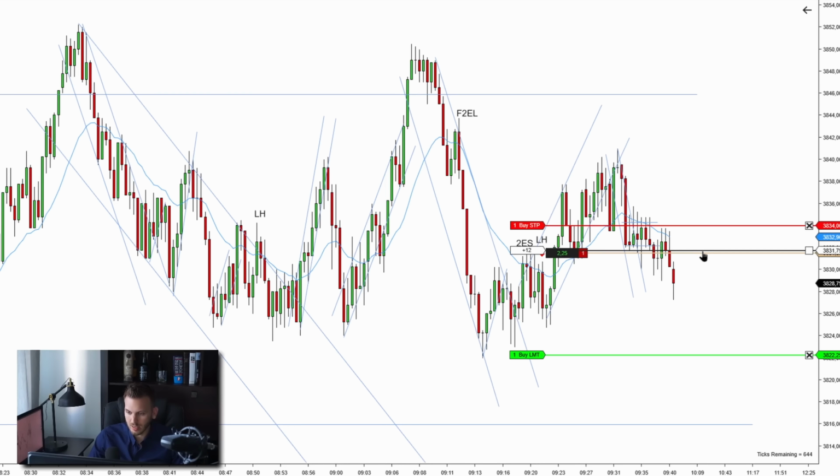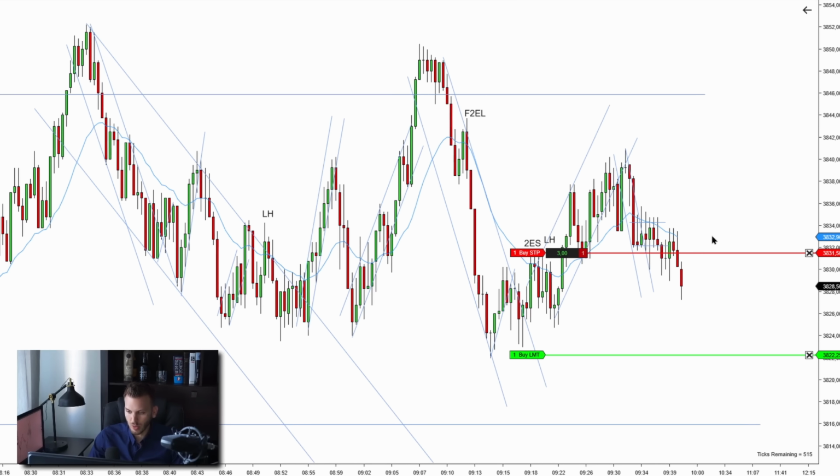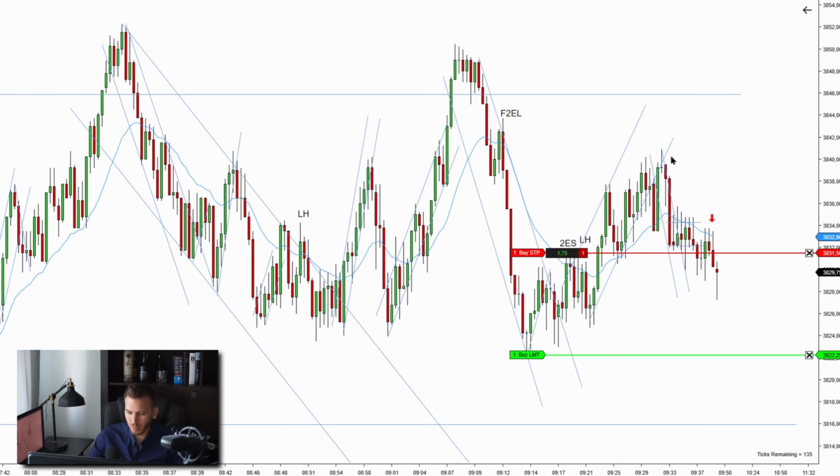I'm going to quickly tighten this so I don't lose anything on the runner because this is right now a bonus. Uptrend played that with a break and new high. Strong push below EMA indicating bearish momentum.